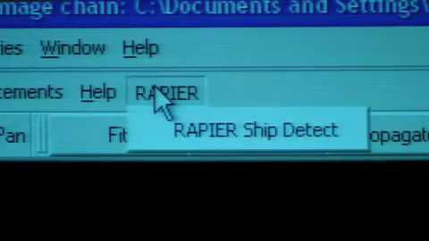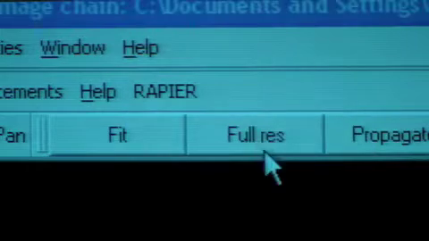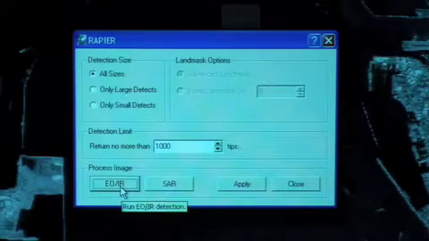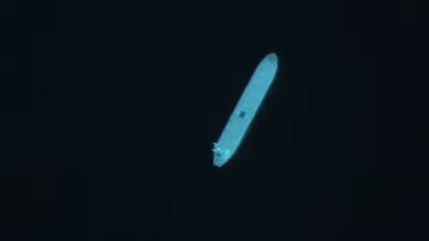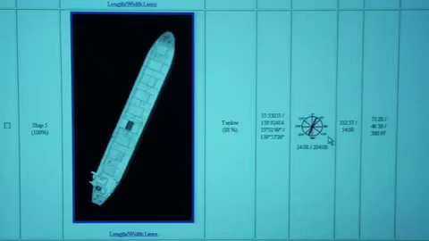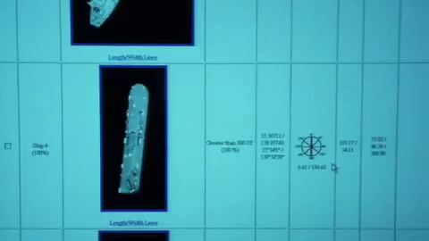You can see people on the ground, roads, anything you can think of. We've developed the Rapier Ship Detection System, which is just one plug-in to the Rapier framework. The Rapier Ship Detection System takes a satellite image of a port or an open ocean area and it's looking for ships or objects on the ocean surface to detect those objects and report them in a fashion that the analyst wants to see.